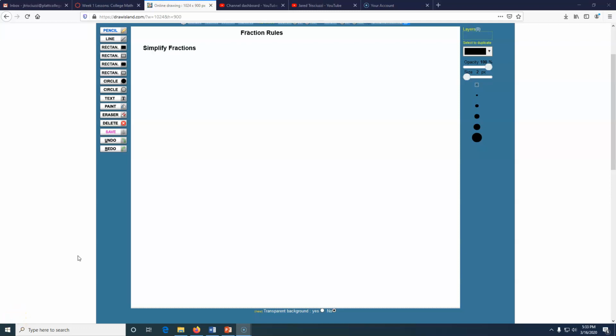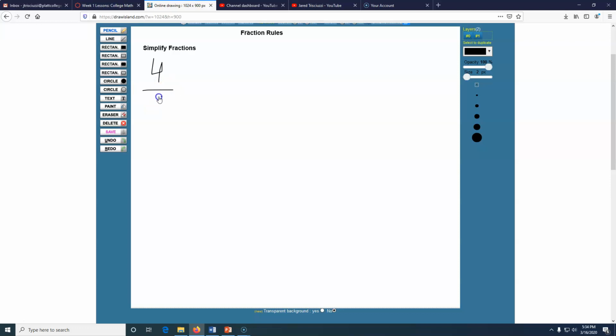The first rule that we're going to look at is simplifying fractions. Now, I know simplifying fractions is often something that people learn after they've learned, say, multiplying and dividing fractions, but in this case, we're going to talk about it first because it's something that we can actually shortcut later on. So we're going to see in a little bit here that there's a really good way to handle fractions and simplifying when you're dealing with multiplication. But for now, let's take a look at a typical fraction problem. Let's say something like 4/8.